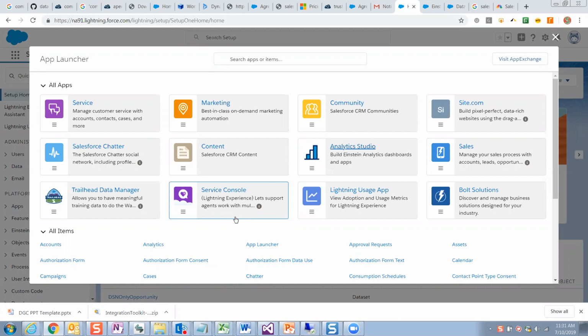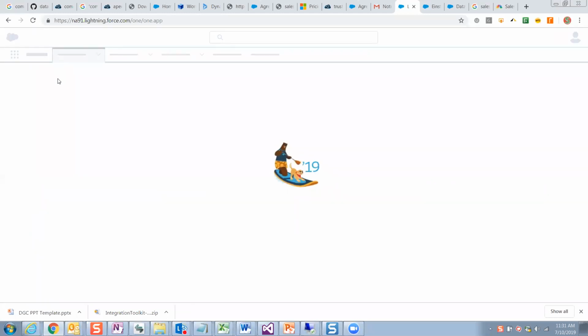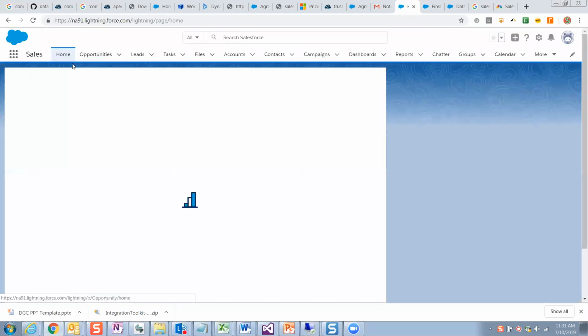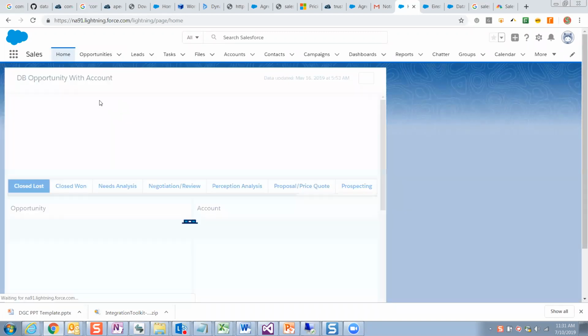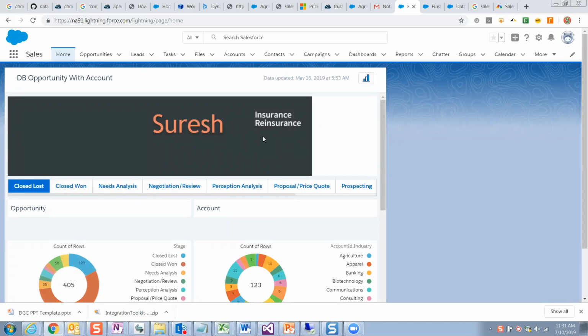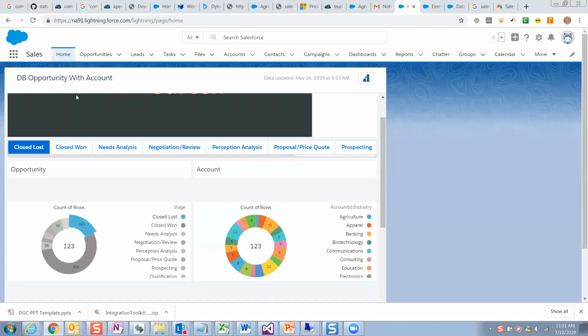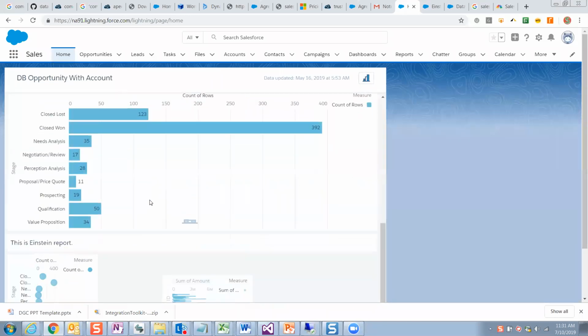Now I want that particular dashboard to be available in my Sales Cloud, and that can be easily done in Salesforce. So if you see this, that particular dashboard will be available in my Sales Cloud. This is how it will look.